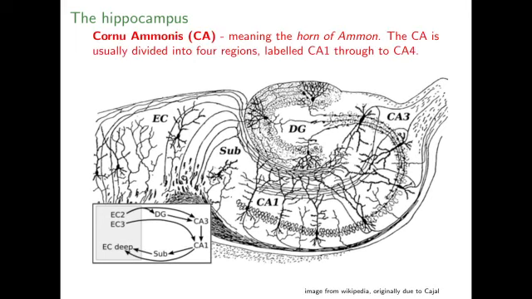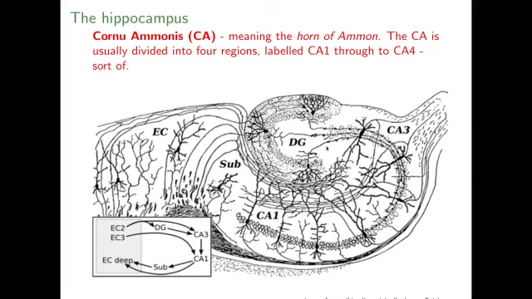Well, let's just look at the hippocampus for a second. I'm going to ignore the subiculum, so let's say it has 2 parts. It's the cornu ammonis, which is the horn of Ammon. It's supposed to be shaped like the horn of Ammon, which is an object in Egyptian mythology. The horn of Ammon is divided into 4 parts, although we don't really talk much about CA4, which is actually also called the hilus. Sometimes it's considered part of the dentate gyrus, and the CA2 you do hear it mentioned, but it's a little part in between CA1 and CA3. So mostly the CA is divided into 2 parts.